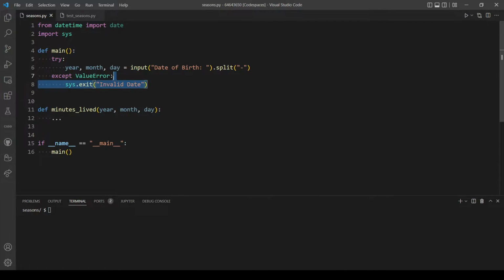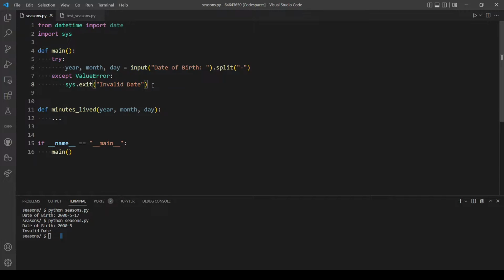So let's actually try before modifying this function. Let's first type a valid date, or the right format for a date. So that's the year, the month, and the day. Okay, no error happened, so that's nice. Let's now provide wrong format, so the year, and let's just type the month. So as you can see, invalid date.